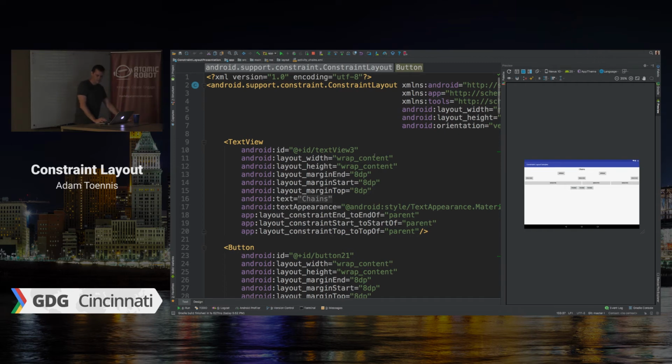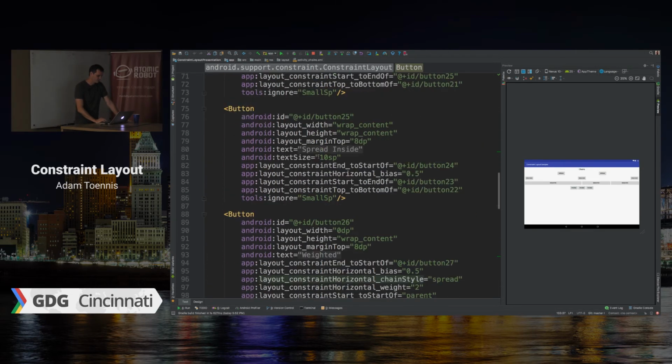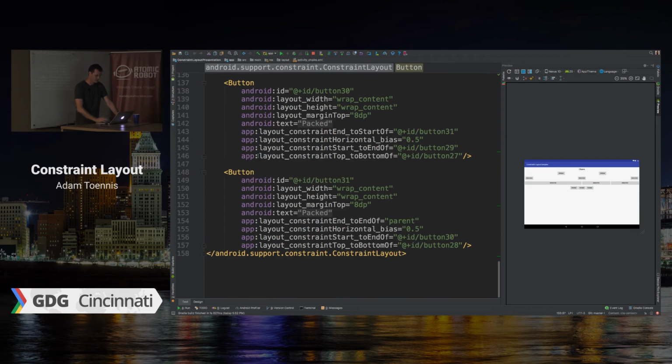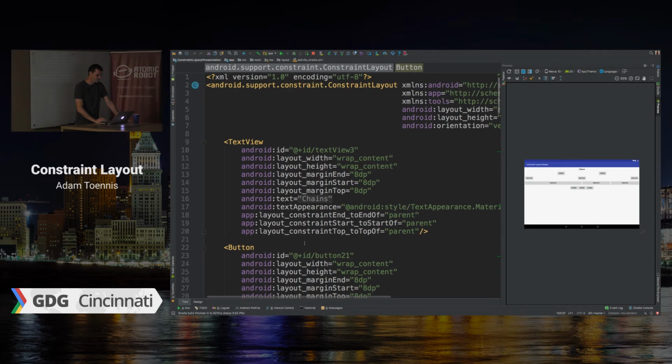The layout itself isn't that complex. If you guys are writing an app, I'm sure you'll come across a more complex layout that you might feel the need to nest, but if you can resist that, usually you can figure out a way to not nest with a constraint layout. All these views are flat. So you can see they're all just one layer deep. They're all within a constraint layout.